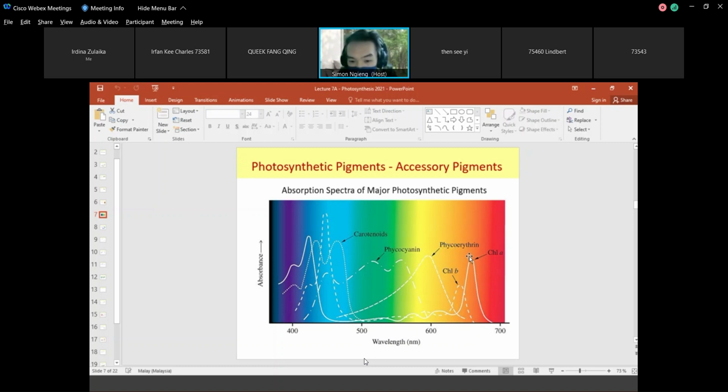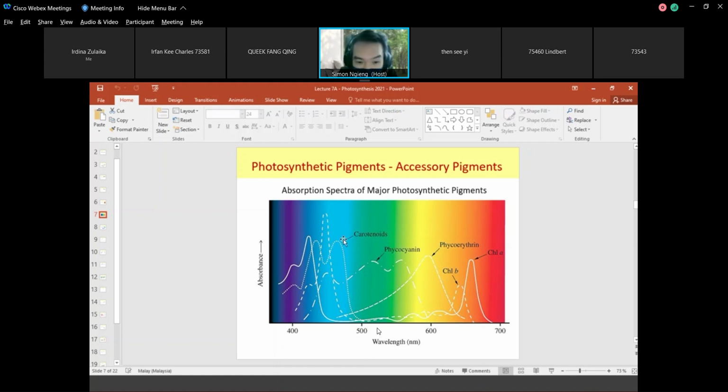Whereas these, which are also other kinds of pigment, found inside your cyanobacteria and also algae, are different from chlorophyll. This phycocyanin, for example, absorbs green colored light, and also slightly yellow. And if I remember correctly, this pigment itself is blue or greenish in color, blue. And it absorbs green colored light.